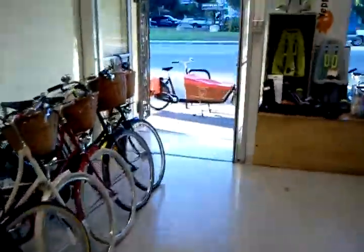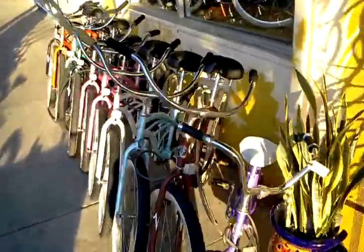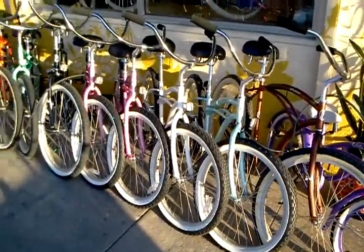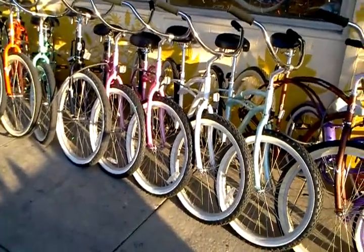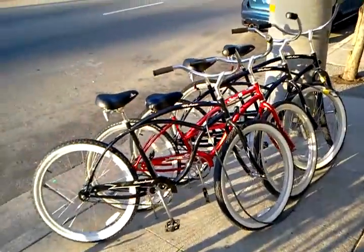Let me show you up front before I forget. These are from Ciclavia — it's our massive beach cruiser collection. All these are on sale for $150 even, tax included. Great utility — they're just great bikes for knocking around town in. They're really simple, really comfortable, and in this case, really cheap. So these are $150 — our Ciclavia bikes.